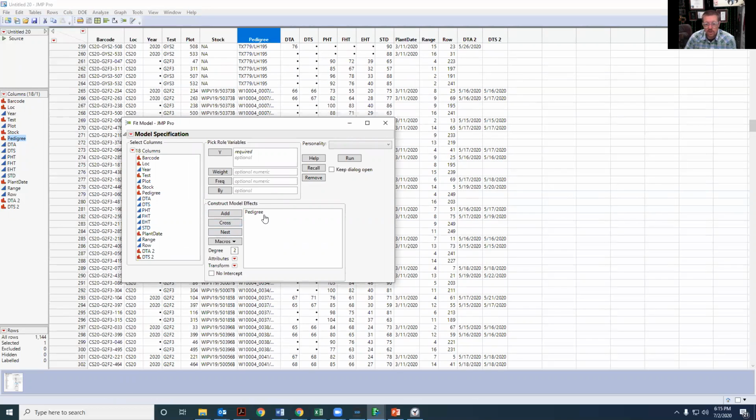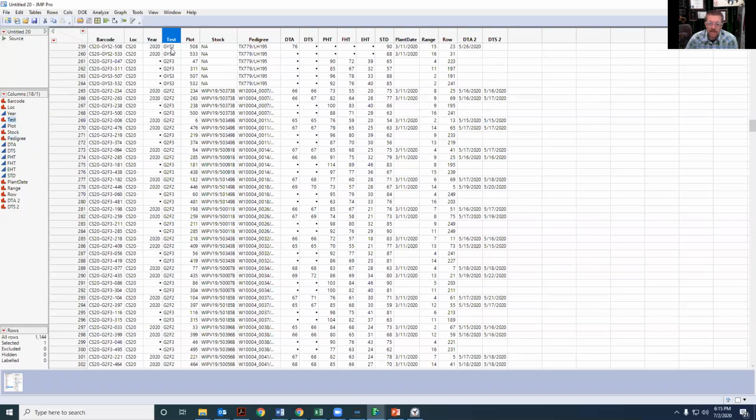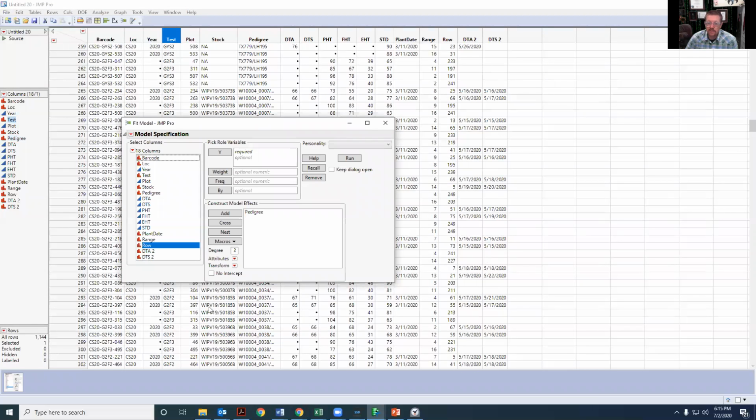So we put in the genotype. We're going to remember to turn these into nominal traits, range and row. But range 5, for instance, in G2F1 does not necessarily have the same effect as range 1 or range 5 in G2F2. So we need to put in this test. And this test is going to separate the G2Fs along with some special yellow stripe hybrid trials that are probably too complicated to get into here. So I'm going to add that in here.